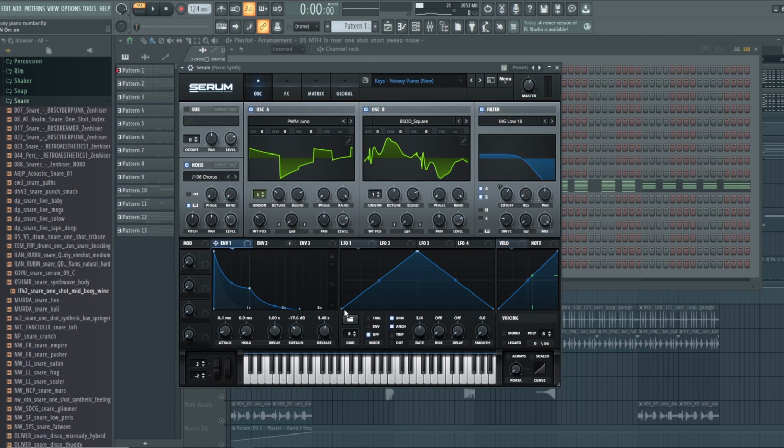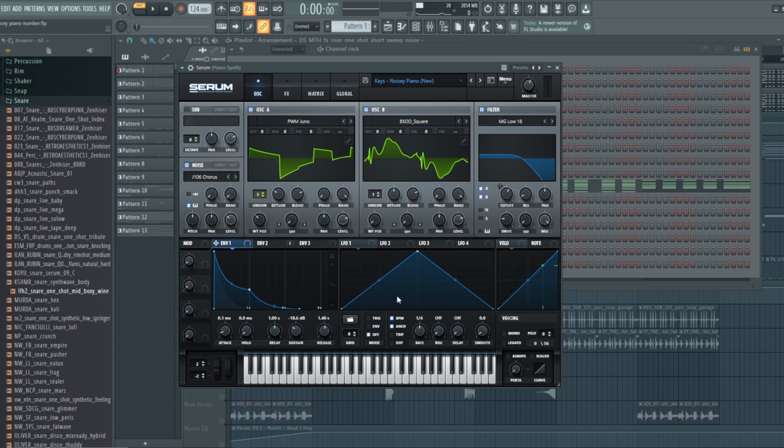So the first envelope here, we have just this basic shape to it. Its decay is right at halfway, so I didn't change that, and sustain is a little less than halfway. As you can see, if I had the sustain all the way up, for example, you don't want the sustain all the way because then it has that full sound the whole time, and it creates too much sustained sound. It really packs in too much, and it fills out the space a little bit too much. I don't want that, especially when I have this kind of plucky piano type of sound.